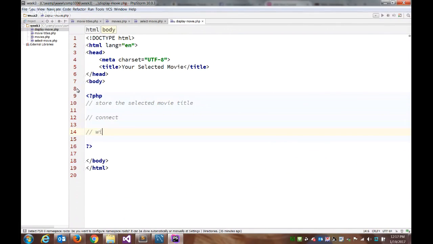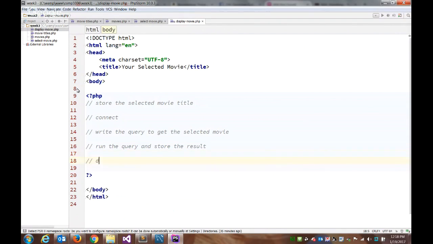Connect. We'll write the query to get the selected movie. We'll run the query and store the result. And we'll display fields. Selected movie. We'll disconnect.